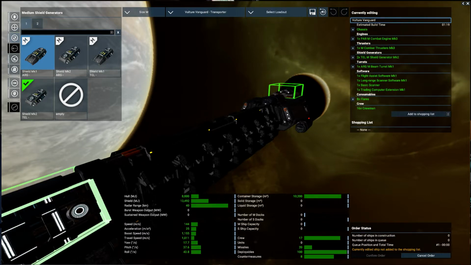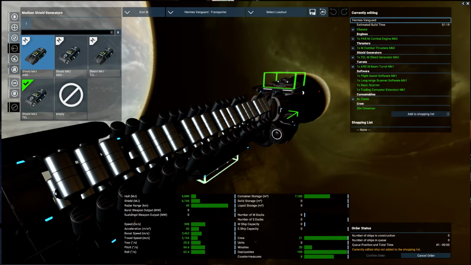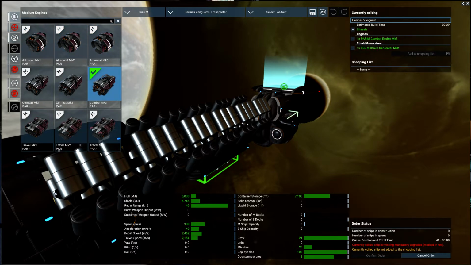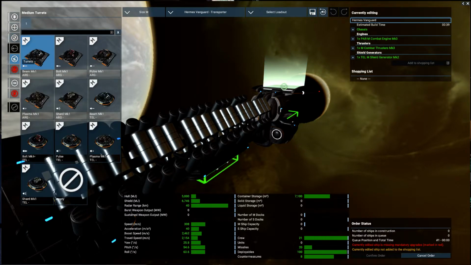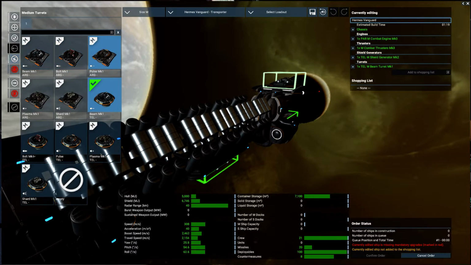Maybe I can get some small transports in. Let's try with that size. There's nothing small about that. I just want this Hermes. Is that correct? Yeah, I think that's the right one. Okay, let's just build that. Engines, combat engines, thrusters, combat thrusters, beam turrets. Let's take the Argon, they're better.